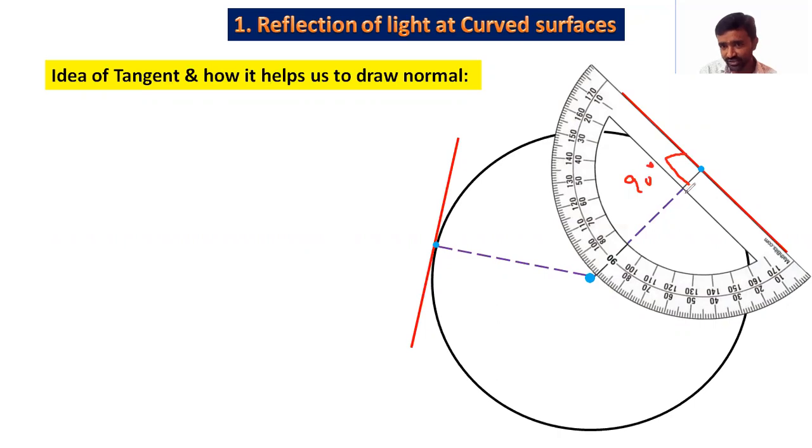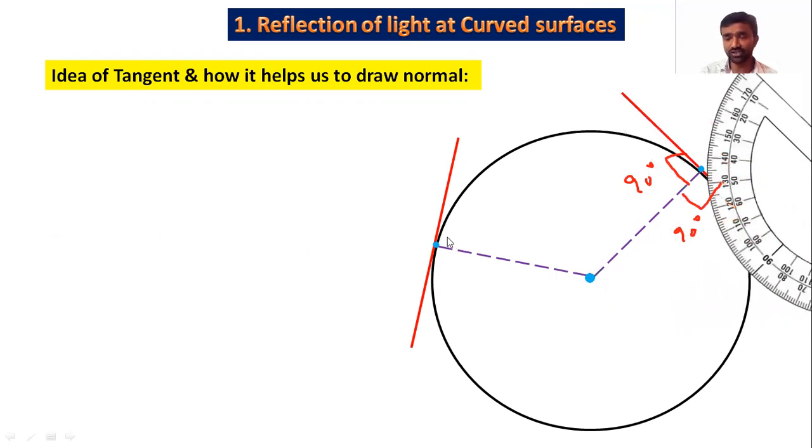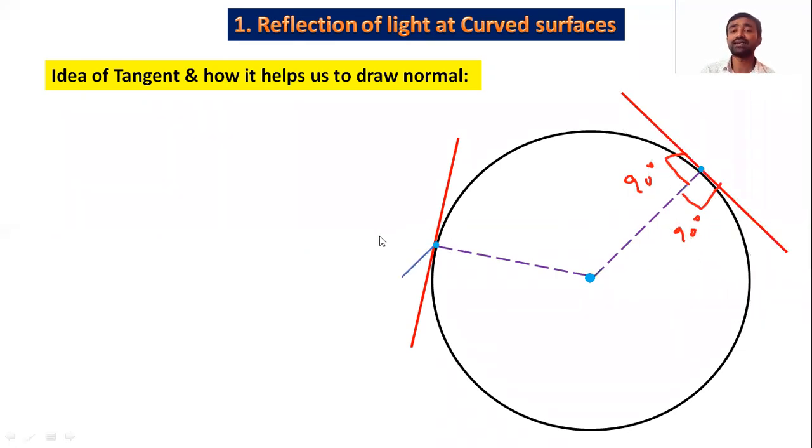This is what 90 degrees at any side. Is it clear now? Right here, we can call this a tangent, at that point only, not all the points, because it coincides with the circle only at one point. So that line at this point is called a tangent.